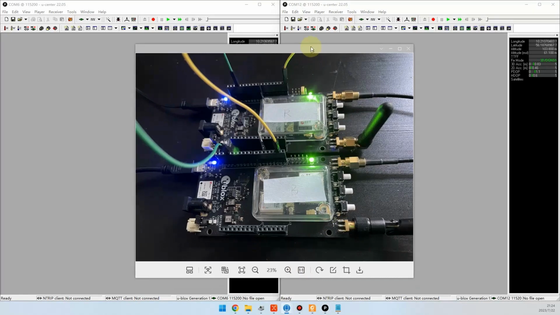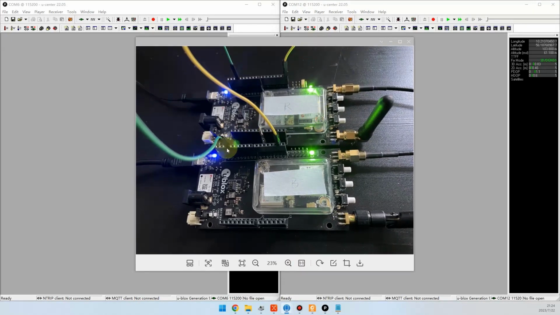As we can see from the figure, the ground of the two boards are connected together, and the UART1 transmit port of the base is connected to the UART1 receive port of the rover. So the correction information will be sent from here to here.